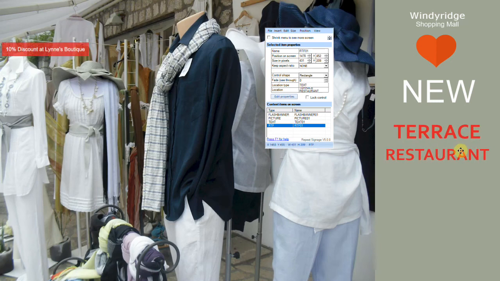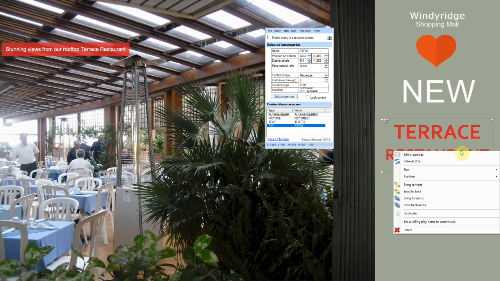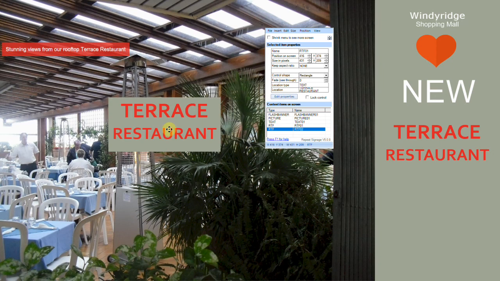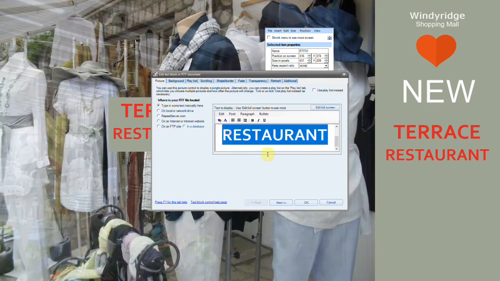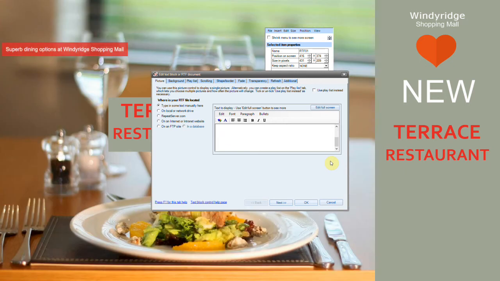Now for the next text, I'm going to duplicate this instead of bringing in an extra text block. This just saves you some time because we know that we want to use the same background colour. So I'm going to right mouse click and we're going to duplicate. And then I'm going to double click into this. We'll just delete that text and I'm going to type in now open, free coffee with meal.